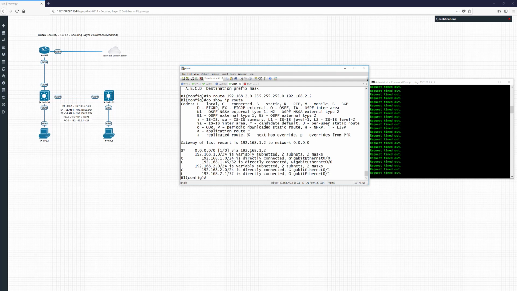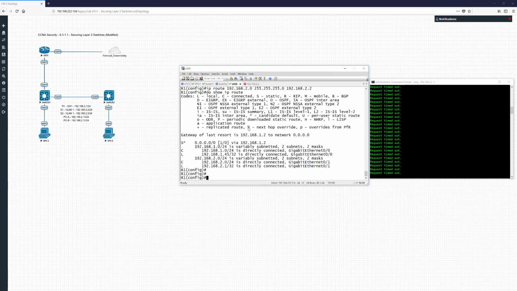Yeah, that route's not really going to make a difference because it's already locally connected anyway. But we'll leave that static route in there.